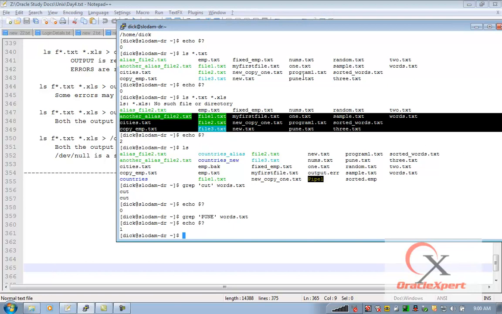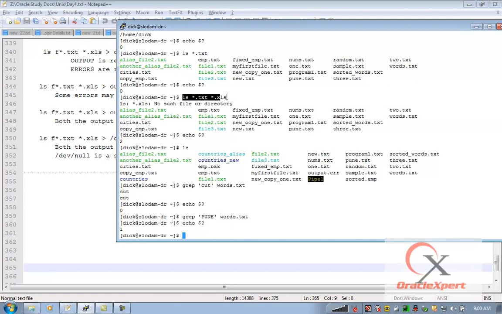So see here, coming back to my topic, I said sometimes you are not interested in the output and you are not interested in the errors also. You are only interested in whether my command was successful or whether it was a failure. See here, I am not interested in the output. I am not interested in the errors. Let me redirect the output to /dev/null.